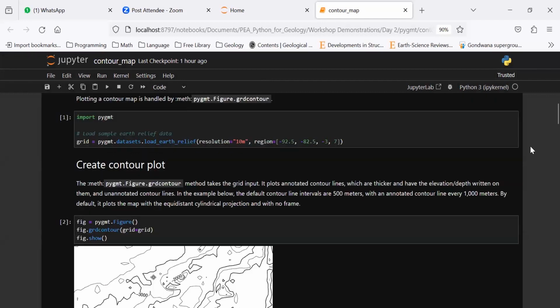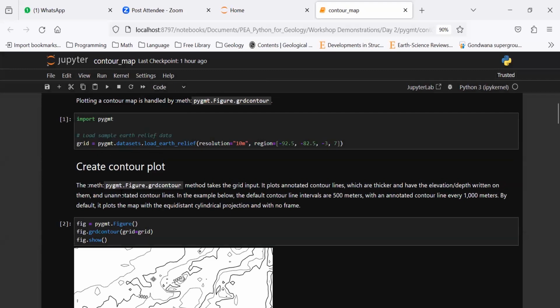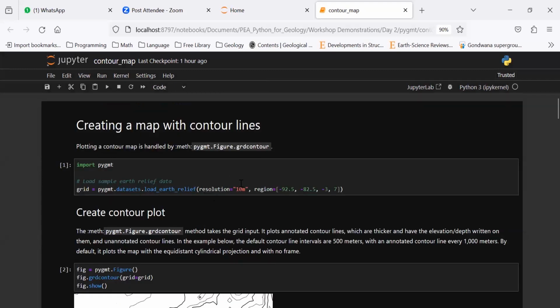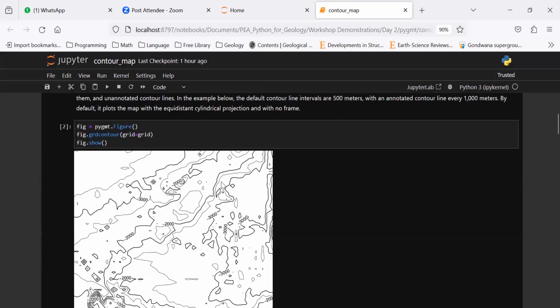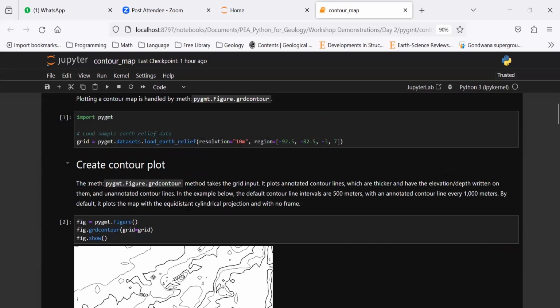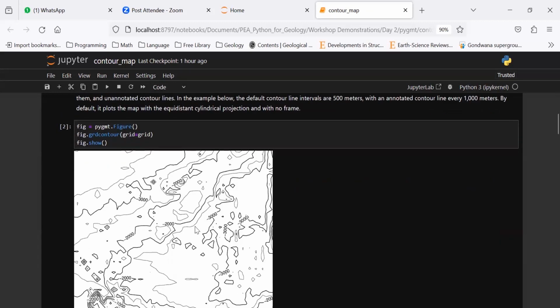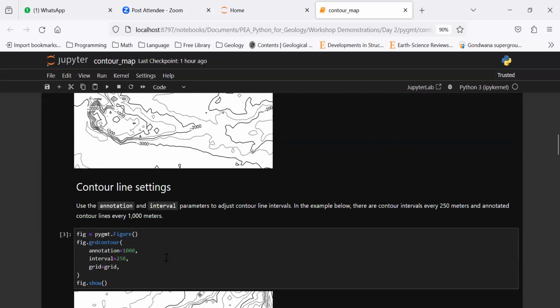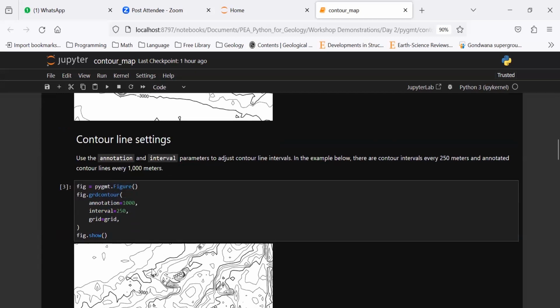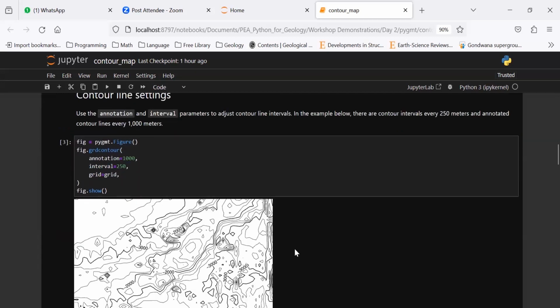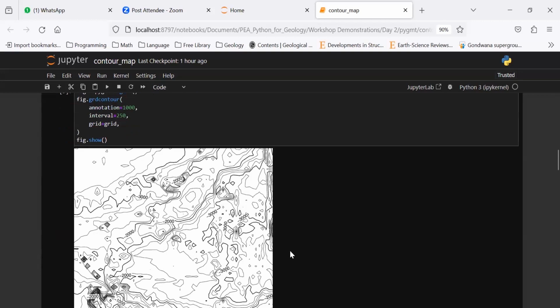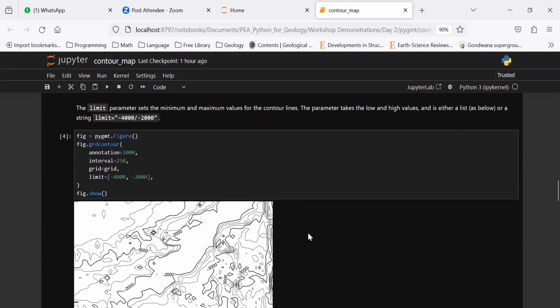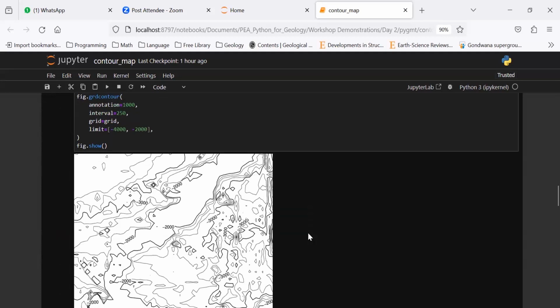So this is another way of doing it: you can actually download Earth relief data. This is 10-meter resolution data that I have downloaded. And then I've clipped a certain part of that, and then generated these contours, and I've provided some contour values. And then I can put in some contour line settings and intervals to generate the contour values. You can smoothen the contours as well.